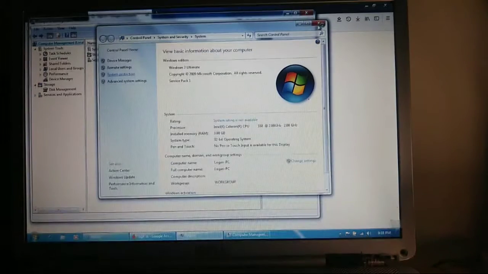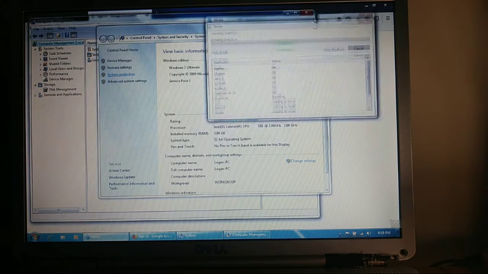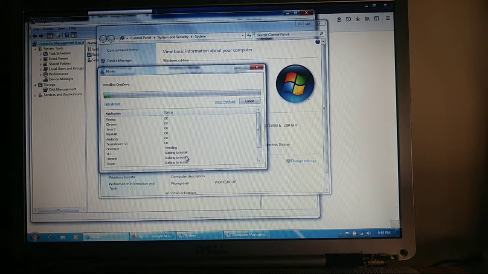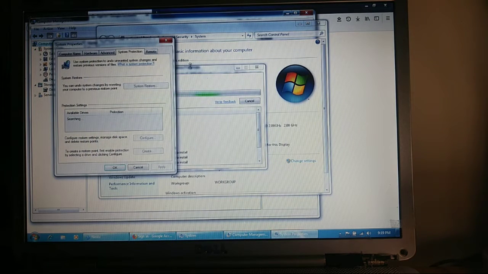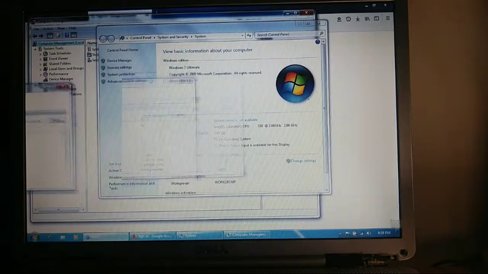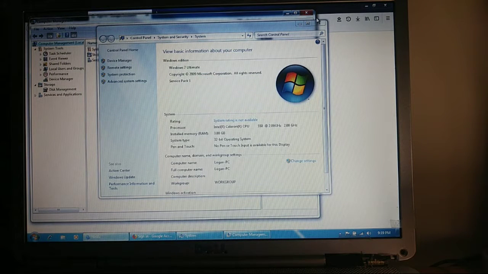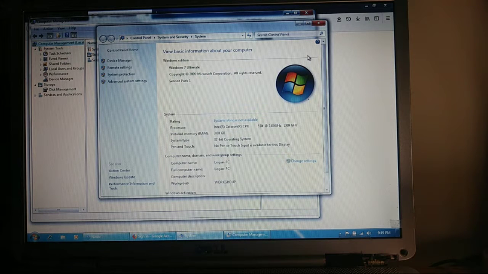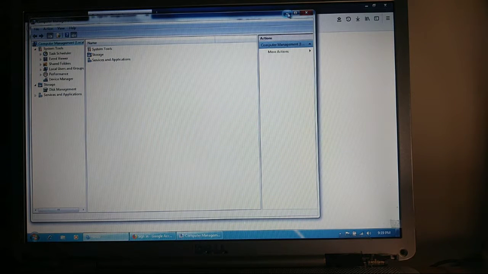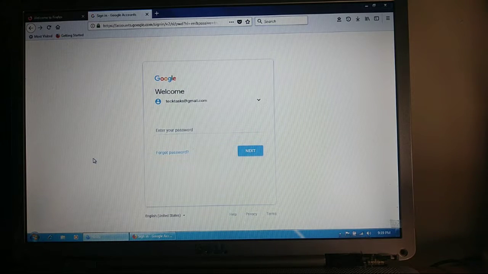Thank you. No, Ninite is this thing. It installs all of your programs for you. You don't have to manually do it. I always do it that way. That'd be kind of bad.